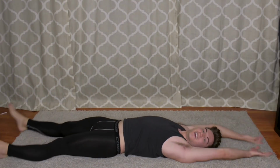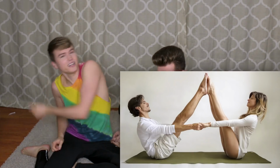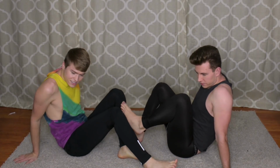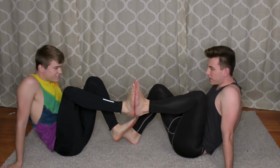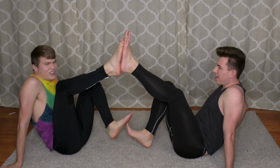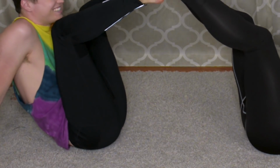Let's do it! I'm making rug angels. All right, so the first pose we're gonna do is called the buddy boat pose. This one is one of the easier ones that we found, so we're just gonna hop right into it. Let's see, we're gonna have to probably put these first. Well, we gotta connect our hands though, because otherwise we're pushing each other back. What? This is it! I'm airborne! No, here we go.